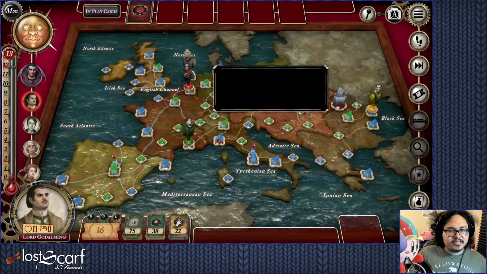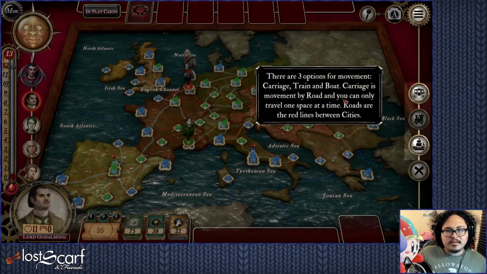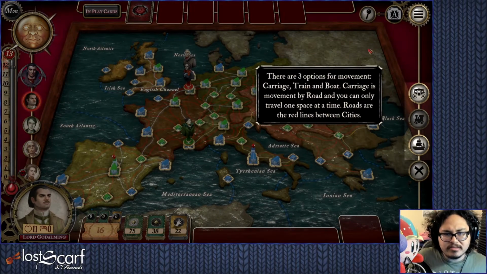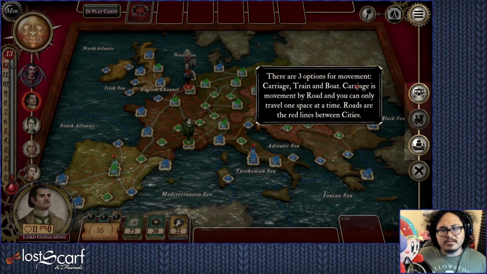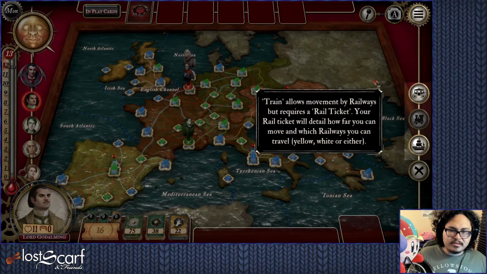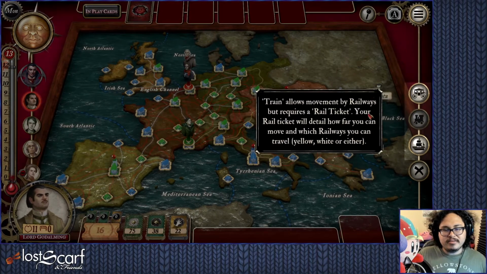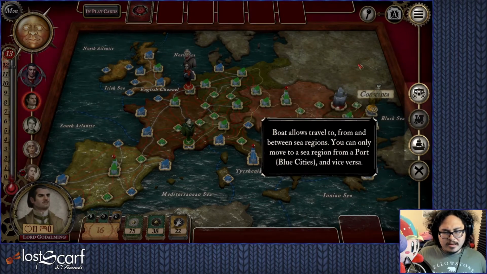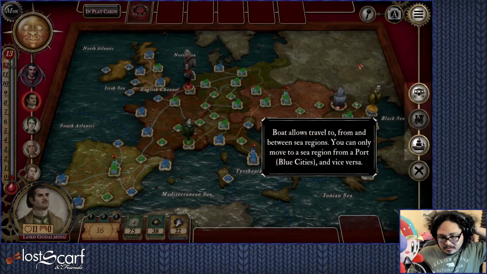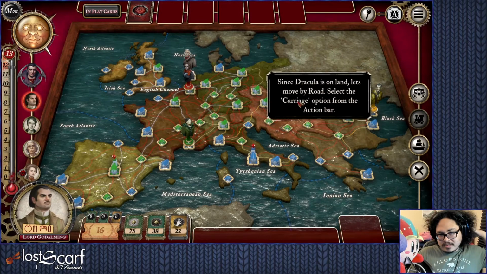So let's get moving. Select move. There are 3 options for movement: carriage, train, and boat. Carriage is moving by road, and you can only travel one space at a time. Roads are the red lines between cities. Train allows movement by railway, but requires a rail ticket. Your rail ticket will detail how far you can move, and which railways you can travel: yellow, white, or either. Boat allows travel to, from, and between sea regions. You can only move to a sea region by port. Makes sense.